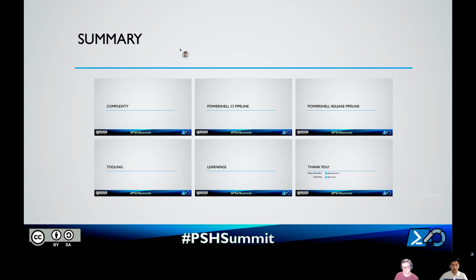So to give a brief overview of what we'll be presenting, first we'll be discussing the complexity that we have, and we'll talk about how we reduce the complexity at each step by talking about what we did in the PowerShell CI pipeline. Then we'll talk about what tools and processes we use for the release pipeline and all the tools that we developed along our couple of years of improving the process. And then we'll share the learnings that we had over the journey. So I'll hand it over to Travis now for the first few sections.